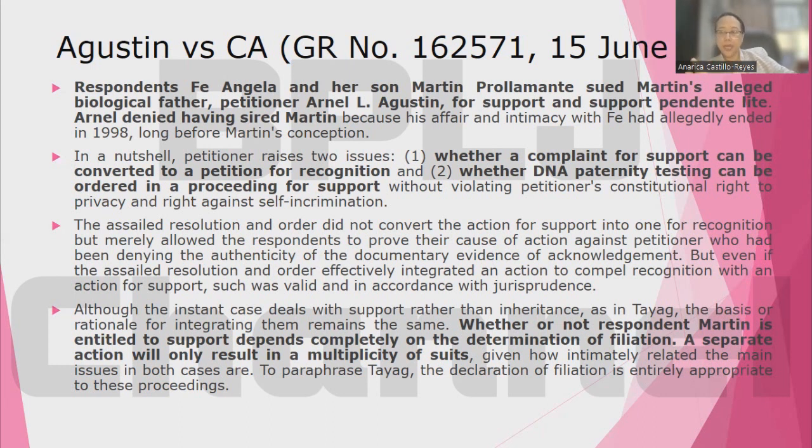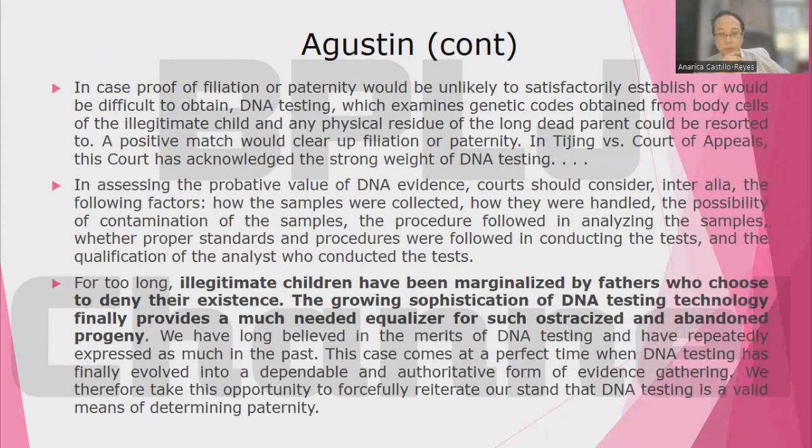Okay. Whether or not Martin is entitled to support depends completely on the determination of filiation. A separate action will only result in multiplicity of suits. Okay. In case of proof of filiation of paternity, DNA testing, which examines genetic codes obtained from body cells, could be resorted to. In assessing the probative value of DNA evidence, the court should consider the following: how the samples were collected, handled, contamination of the samples, procedures, etc.